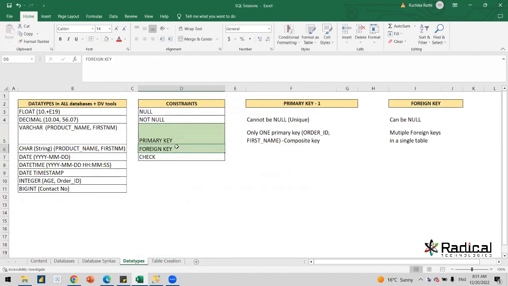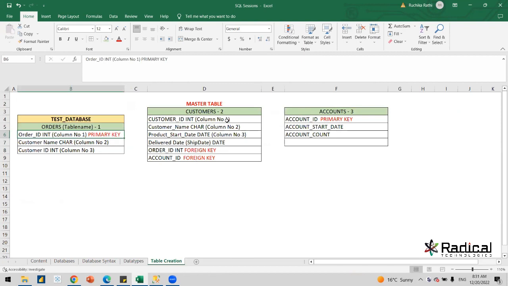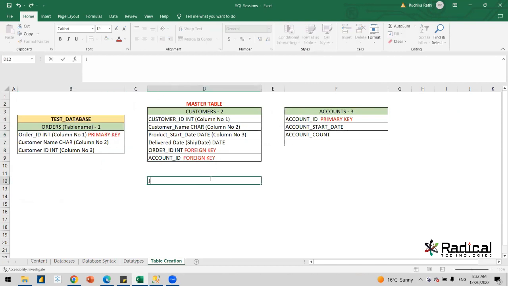Then you can identify which column is acting as a primary key and which column is acting as a foreign key. Then the next concept that comes into the picture is how you link these three tables together with the help of the join condition. So you have a concept which is known as join types. You have multiple joins available. If you're learning with SQL, it remains the same with Oracle, any database which you pick up, all the joins remain the same.